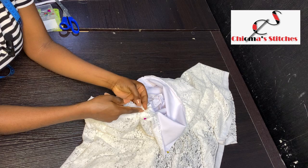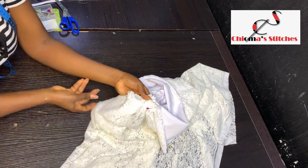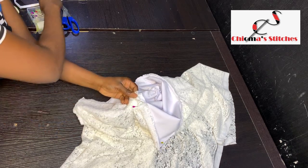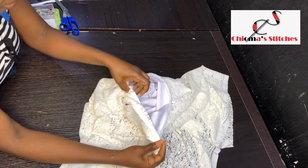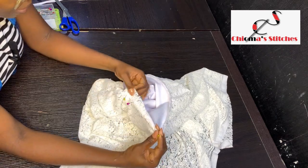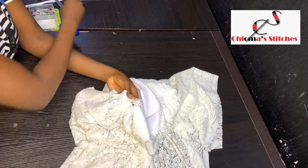So I can go ahead and sew on this. Okay, this piece has become one part, so you can just pin it together. You do the same thing on this other side. Now because of that notch, they've become one part, one whole piece.